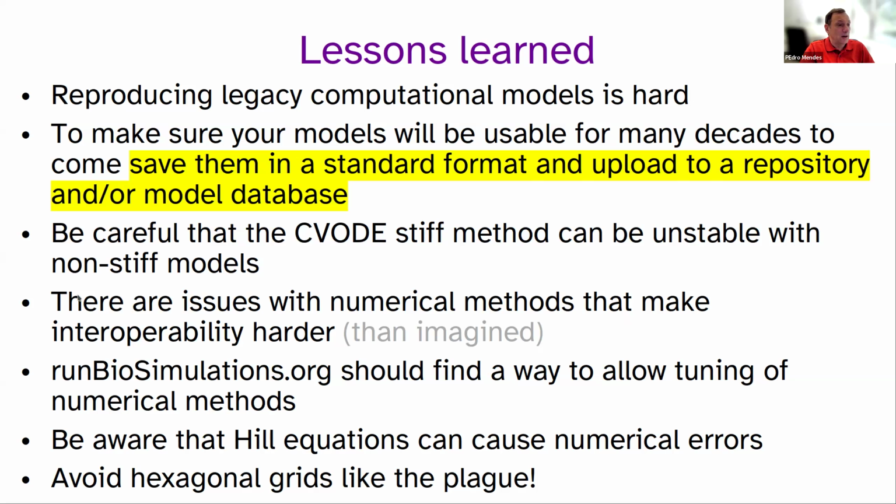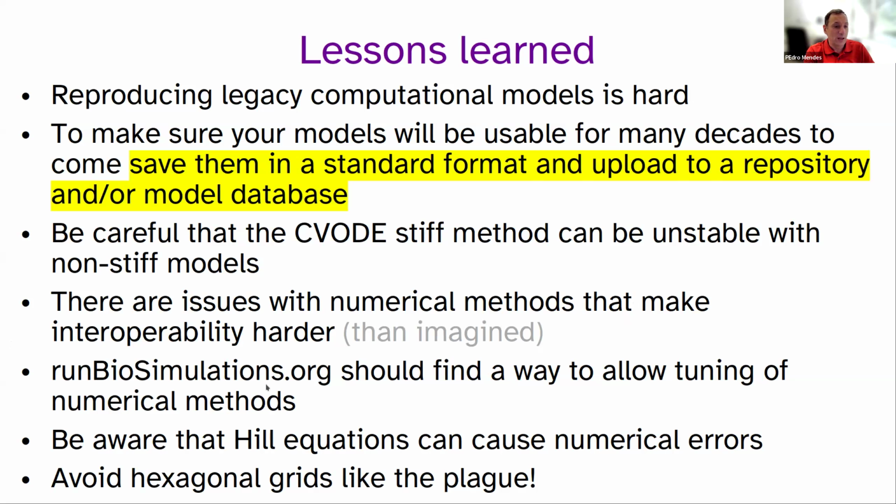Well, the other thing is there are issues with the numerical methods that make interoperability harder. And that's, for example, the case for CVODE, but that's also the case for what I mentioned underneath, which is the numerical errors that you can get with things that you never thought about, because computers work in weird ways.